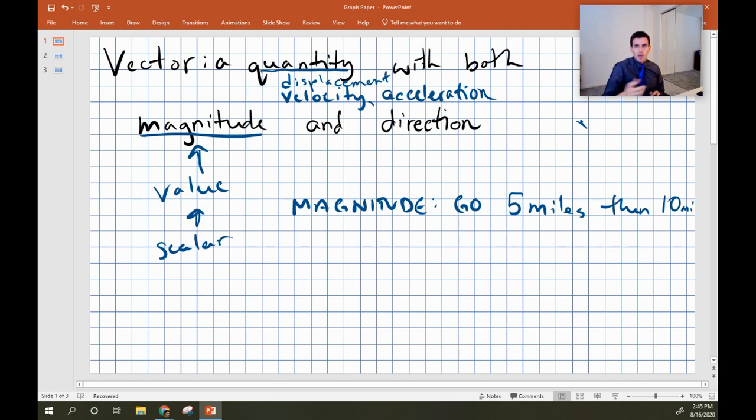And then it says then 10 miles, but it doesn't say go 5 miles and then 10 more in the same direction. We have even more confusion here because that could be 5, then 10, 15, or it could be 5, then flip around and go back 10. So we actually went 5 total in the opposite direction of where we started. There's a lot of confusion here if we don't also give that direction information. So I've given you guys the distances here. That's the scalar version of the displacement. But you can't find the treasure. You can't use this vector because it's incomplete.